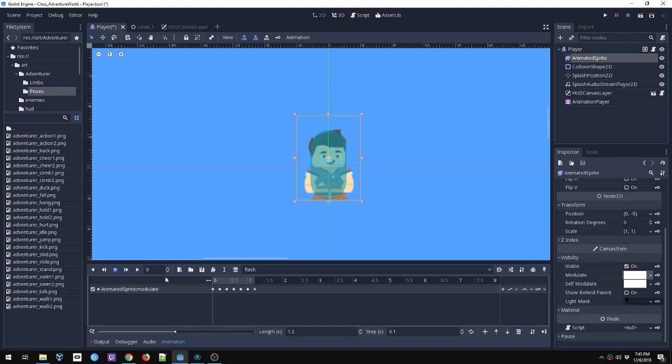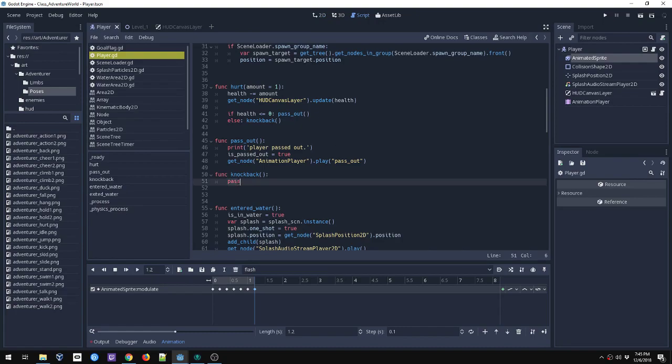So what I was doing here is, let's play it. See that? He's flashing in and out. So what I was doing is I was duplicating the one before it, which was either the solid color or the translucent color. And the reason we extended this and not just did one cycle and then play it over again is because we're going to use the fact that when this animation ends, we want to activate something. So we get to look at a new little piece of code, which I just found out about the other day and was super excited about, because it allows us to do something like this.